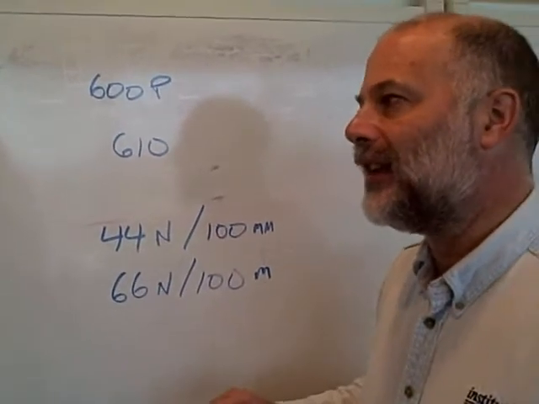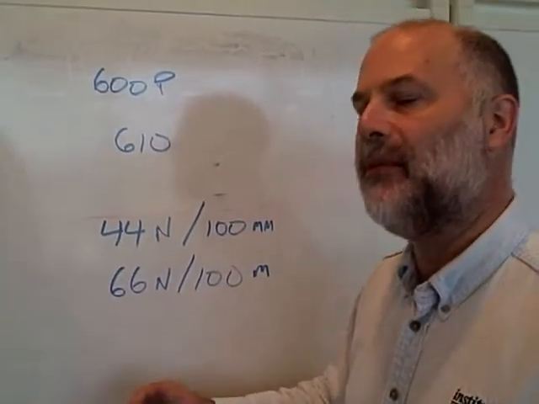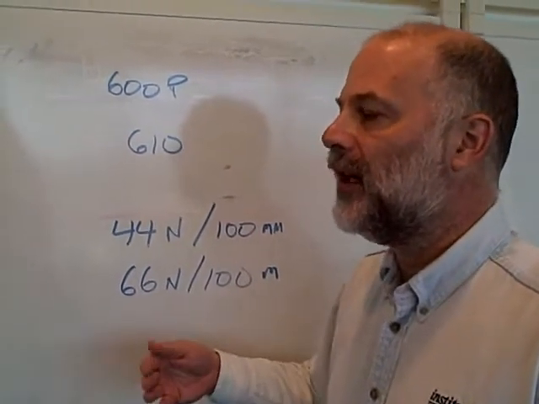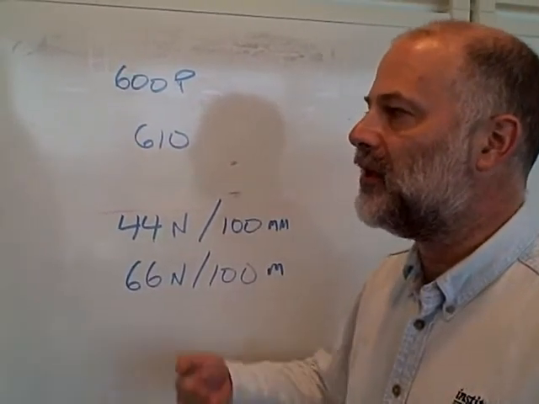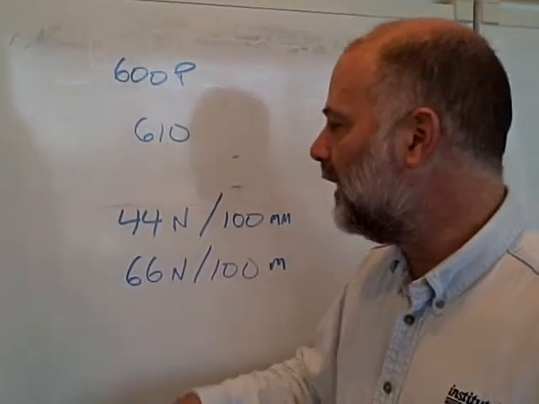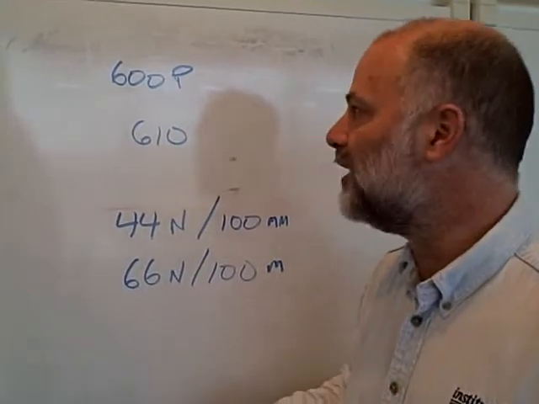So we're trying to collect a number of data points and list them on IPC's website in the test method section where somebody can go and look and say, I've got a tape here. Here's where it comes from. It's 3M 600.